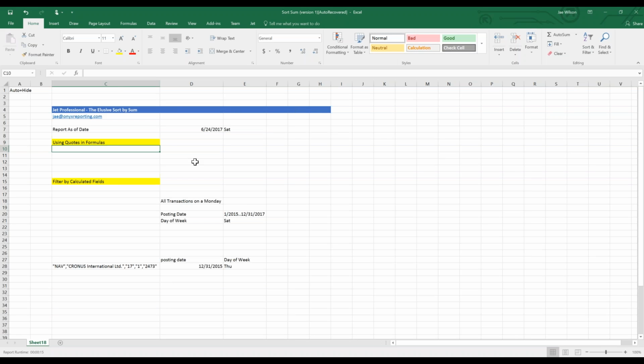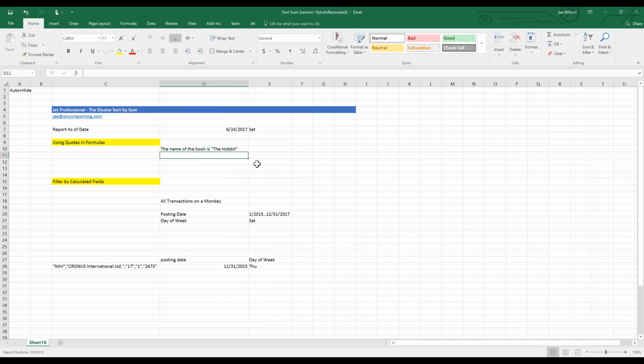Now, if I were to go into Excel and just start typing, the name of the book is The Hobbit. Okay, using quotes does not seem that difficult because we just start typing and it works fine. But what would happen if I tried to turn this into a formula?